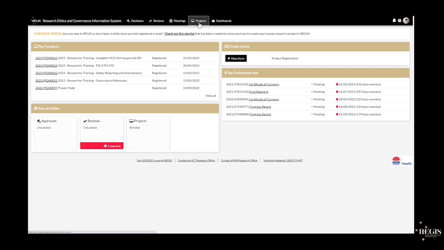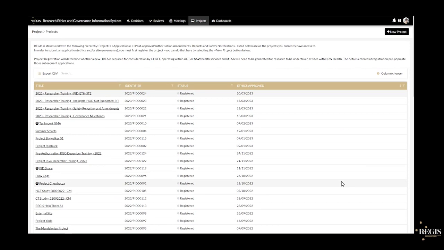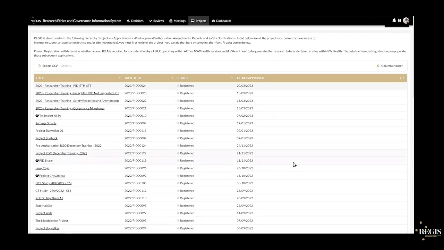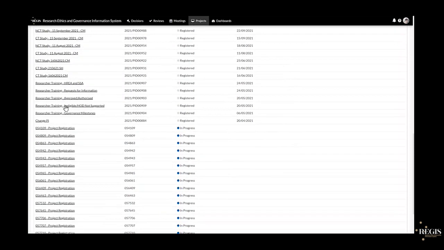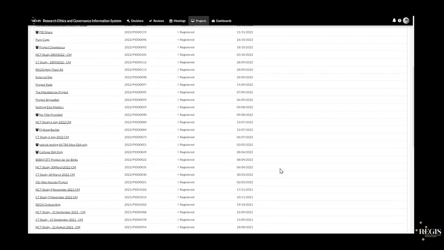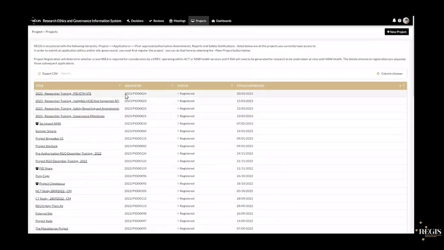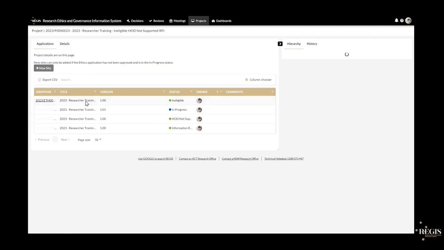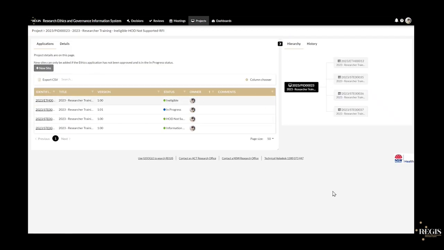It's just going to show you a full list of studies you currently have in the system. I have a lot of studies, so you might not have as many as me, and that's absolutely fine. Again, I do a lot of testing in the system. So what I could do at this point is, this is my full list. I can just scroll through, find my study, go ahead and click on it. Okay, but I've got quite a few there. I could use my project identifier, or I could use my study title, and it takes me directly into my study here.